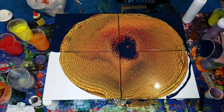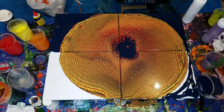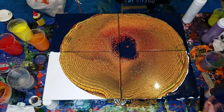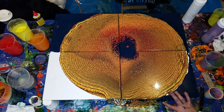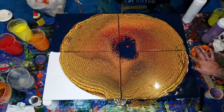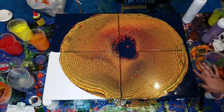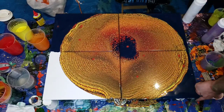Actually starting to worry that I'm going to run out of the blue. So, let's see what we can get it to do here. This is probably one of my biggest paintings attempted, but I think it's coming out okay.